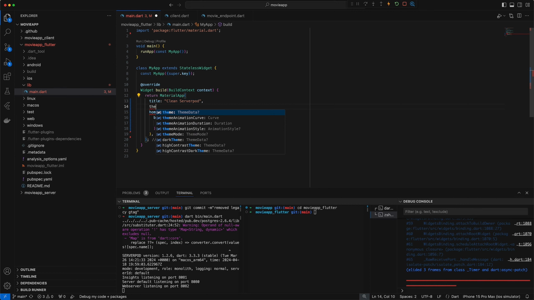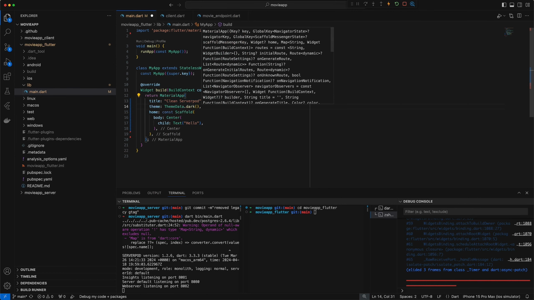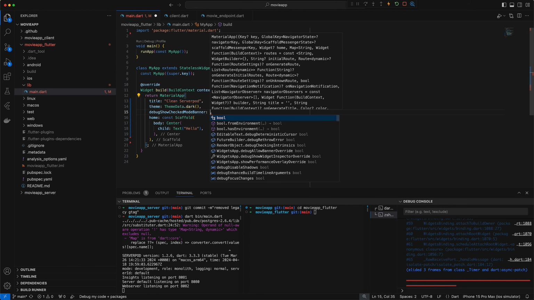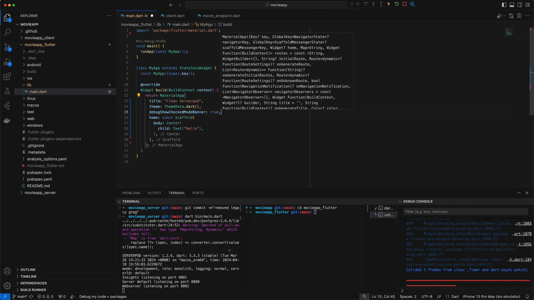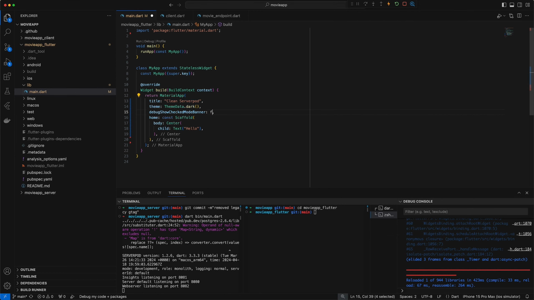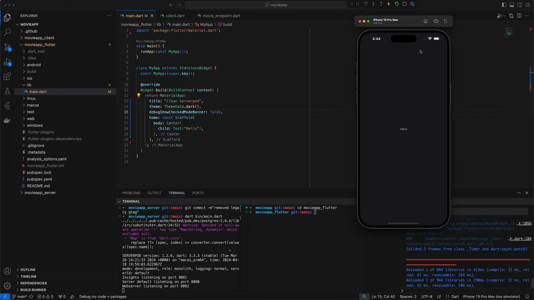And let's give it a theme. We're going to use ThemeData.dark just to get that default sweet dark mode that we all love. I'm also going to disable the little debug banner. And I think that's good for now. So now if we actually look at it, yay, we get hello. We are in a good starting point. Oh, this should be false, not true. The whole point was to get rid of it.